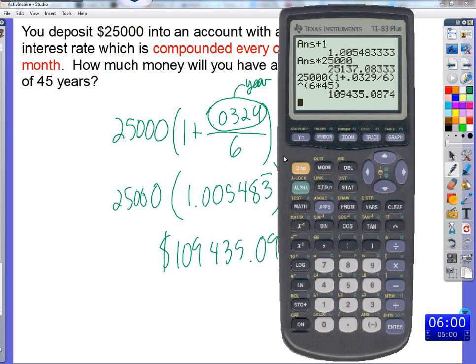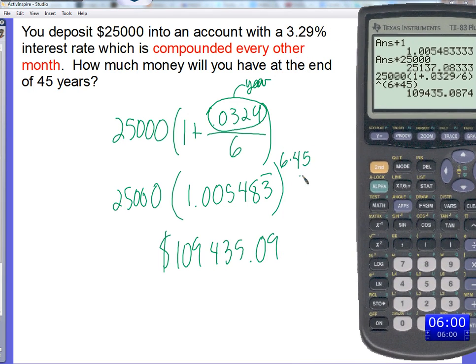Like, say, if we put that and put that 270 in, right there? Yeah, to simplify a little bit more. Of course. Will that still be right? Of course, because that's what's in the exponent, and whatever you put here that's equal to 270 is still going to be right, because it's from 6 times 45. So you put 270, that's what 6 times 45 is. That's what the exponent needs to be.